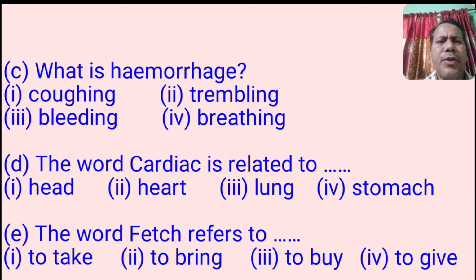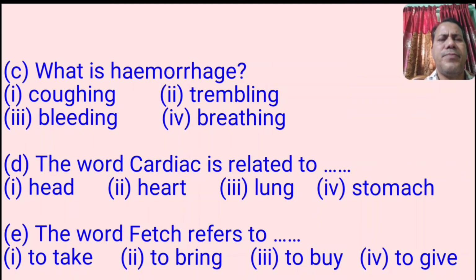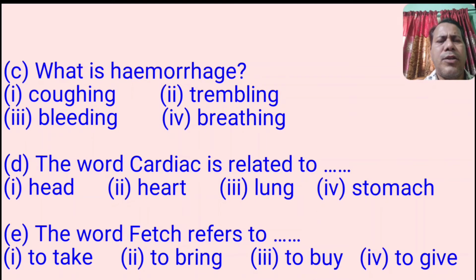Number D, the word cardiac is related to. We know that cardiac is related to heart. The options are head, heart, lung, stomach. So the right answer is heart. The word fetch refers to. The options are to take, to bring, to buy, to give. You know, the right answer is to bring.